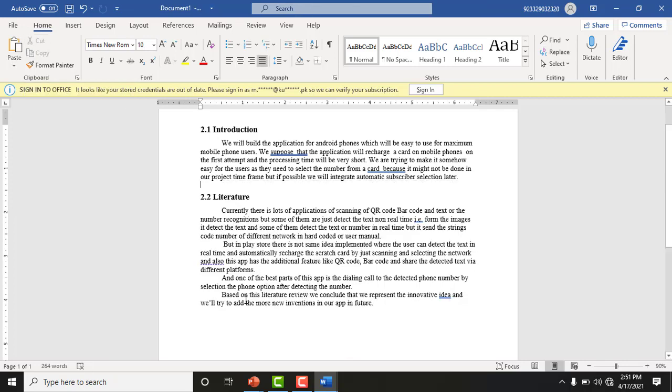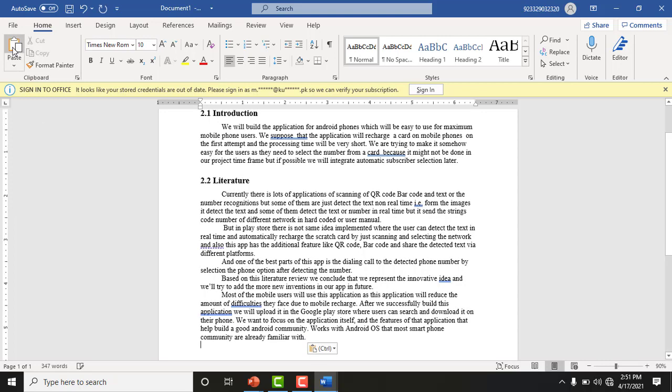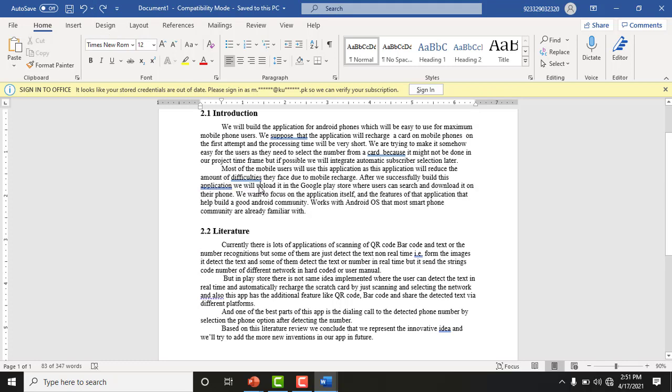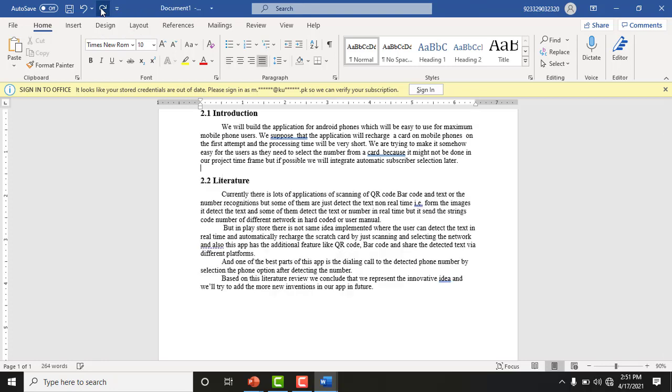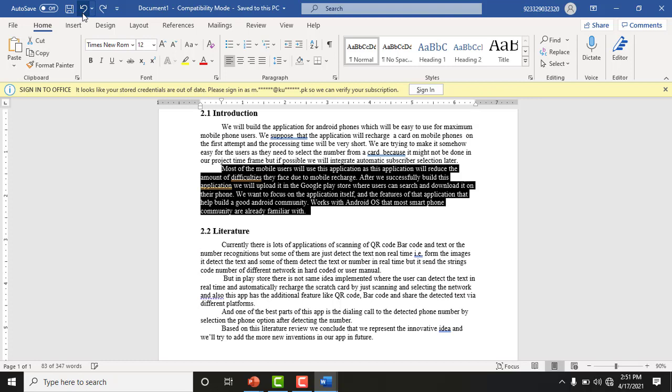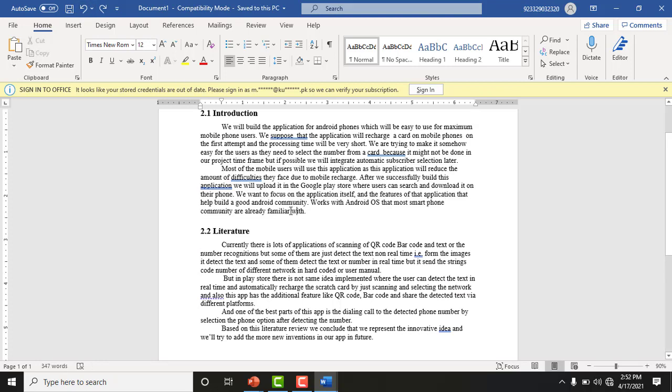Now you can see that this has disappeared. Here if you want to paste, just click here. You can see that this text or this paragraph has been moved from this position to this position. Now you can also perform undo and redo. If you do undo, then you will see that this text appears again here. This is undo. And if you want to do redo, that means that here that was cut and it appeared here. So these are also the undo and redo operations here.